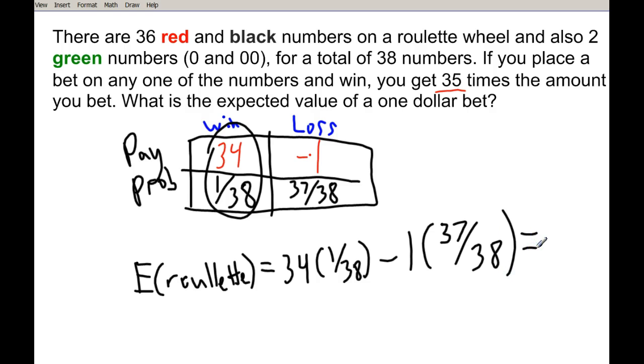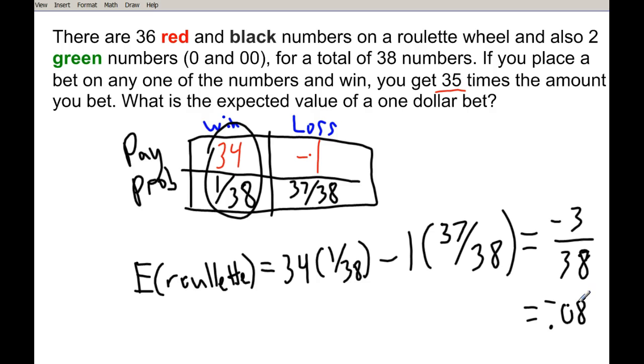And so you use your calculator and you get that total. So you're actually at -3/38. Anytime you have a negative value, I just want to stress this. That's approximately, I don't have my calculator here, but -8 cents or somewhere around there. So you're losing about 8 cents for every dollar you play. Every time you play, you're losing about 8% of your money. And that's about what a casino takes.